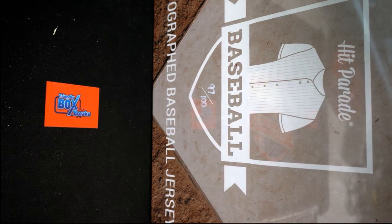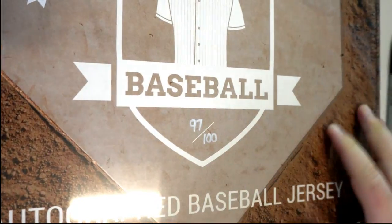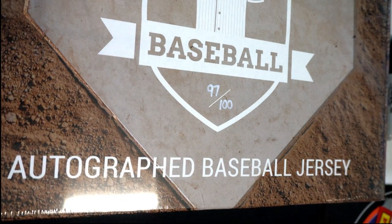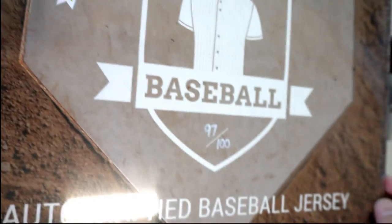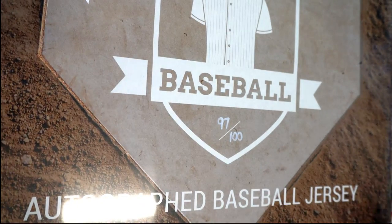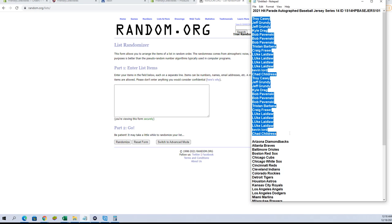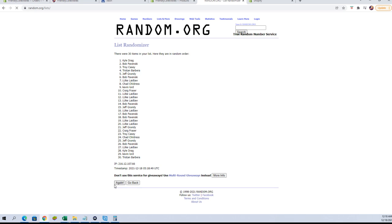This is a Hit Parade baseball jersey. This is number 101 — good luck guys. The angle is going to be fun since cameras can't see the entire box for obvious reasons. All right, here we go for 101! We got Troy down to Chad — copy paste, good luck guys. This is a 30-flip names and team, seven times each.